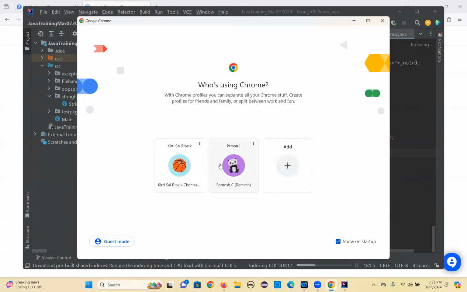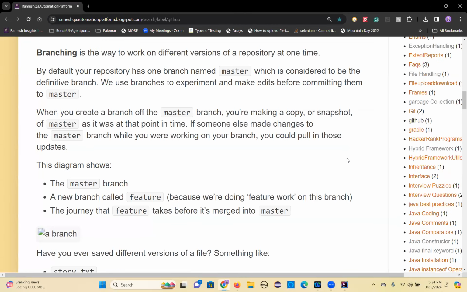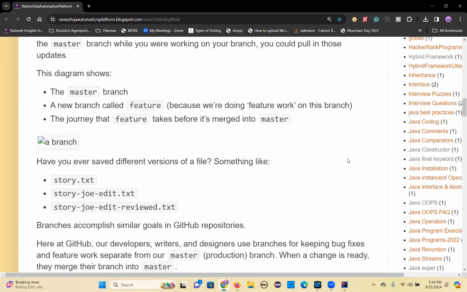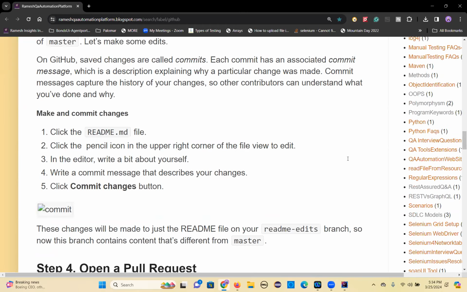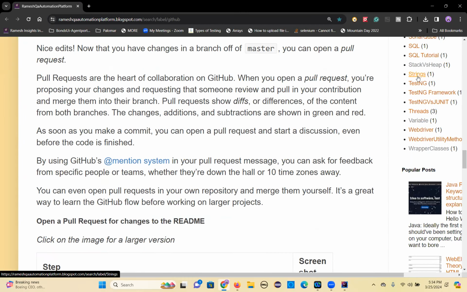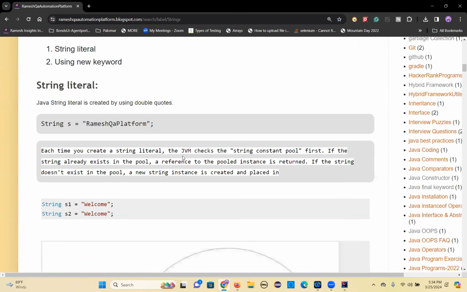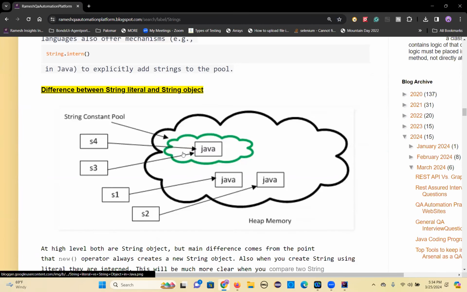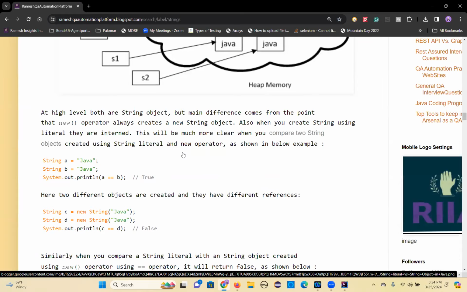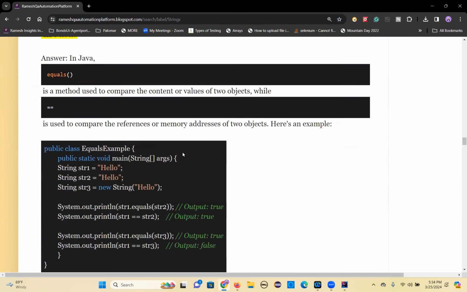So first we need to understand what is a string buffer and how string buffer works, right? String is, as I mentioned, an immutable class. Once you assign the value, you cannot modify. There is a string buffer also. So with string buffer, you can change the same string value.